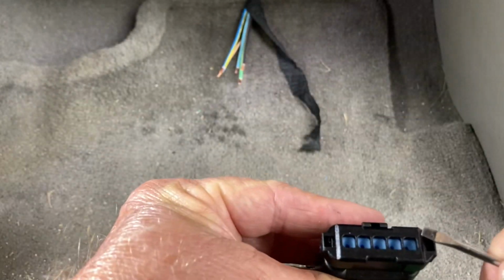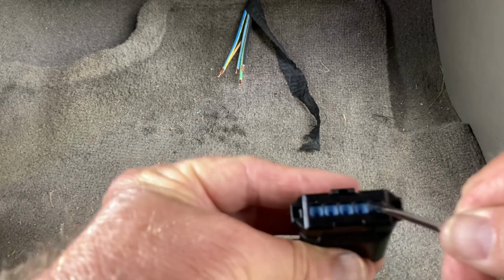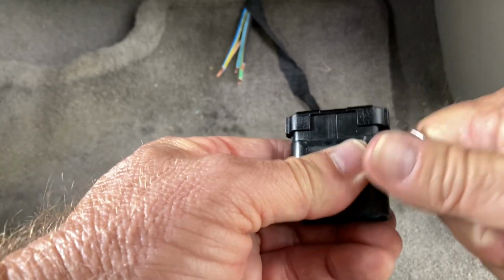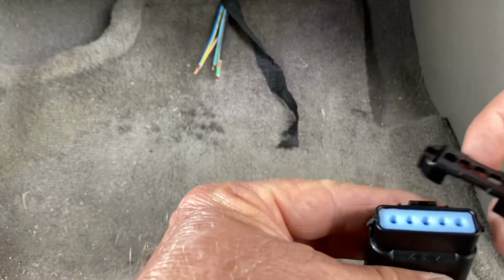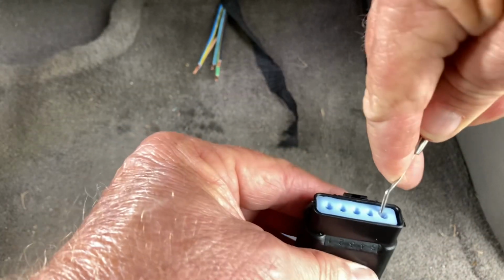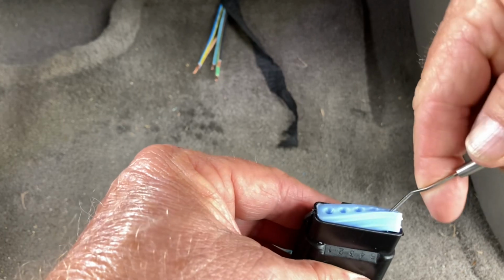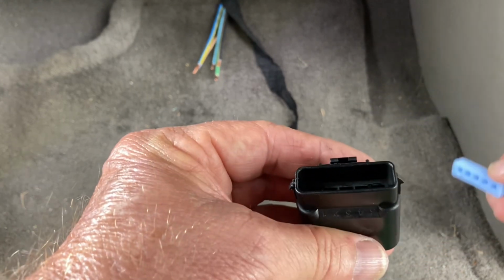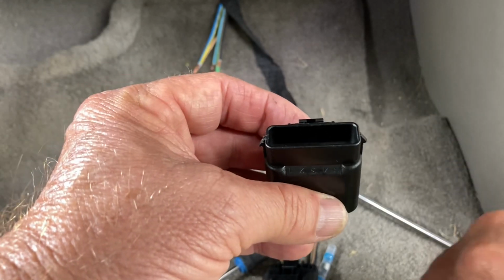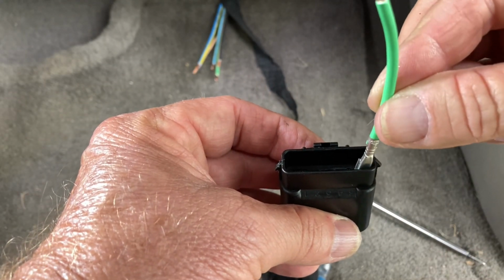So we've got to get this end cap off where the rubber grommet is that seals the wires. So we're going to get just underneath here. Oh, there we go. Kind of flew on me there. I'm going to take my little pick and pick the rubber grommet out. Now we can slide our wires in.